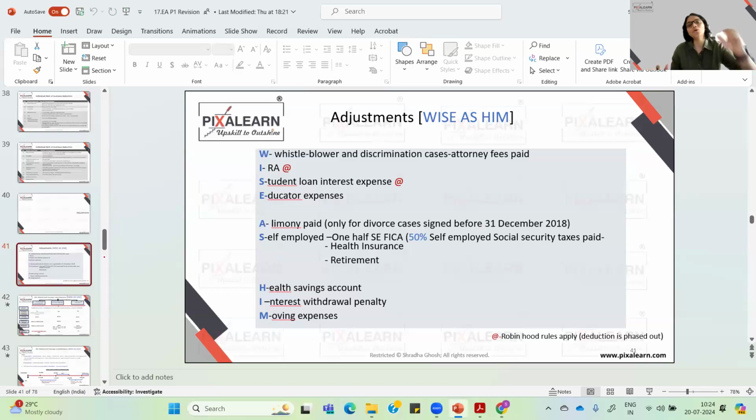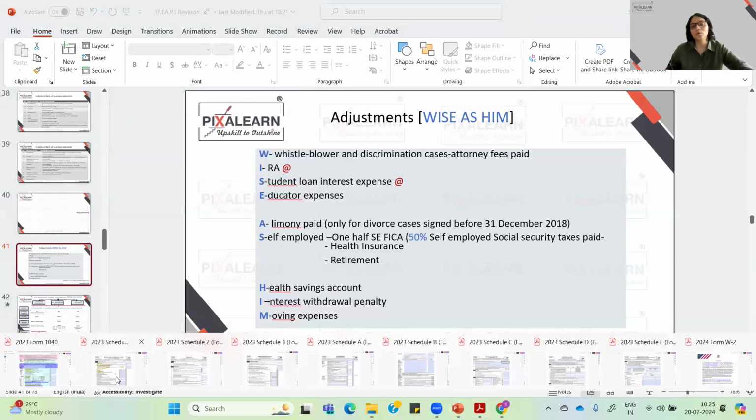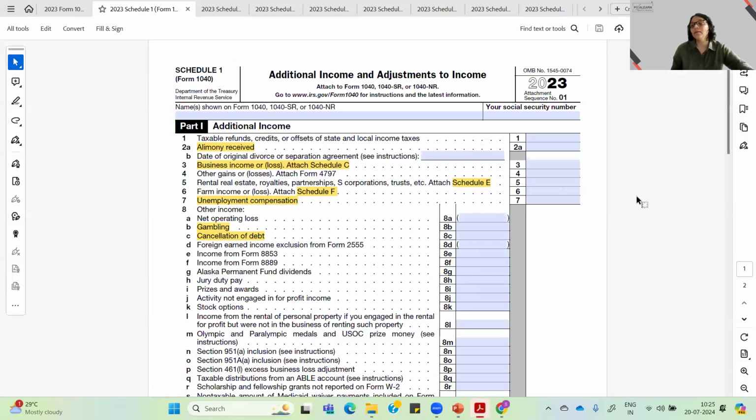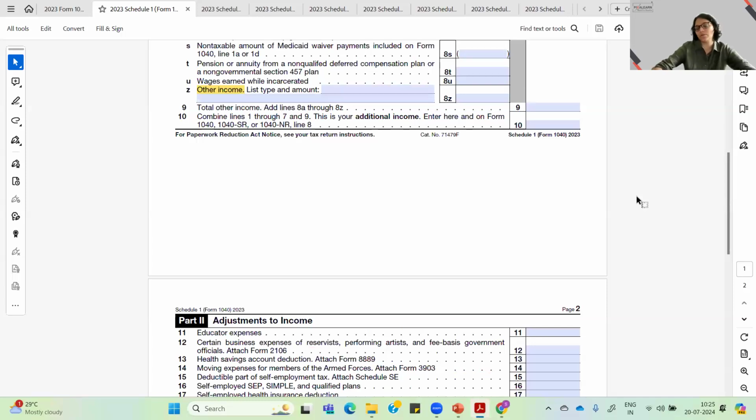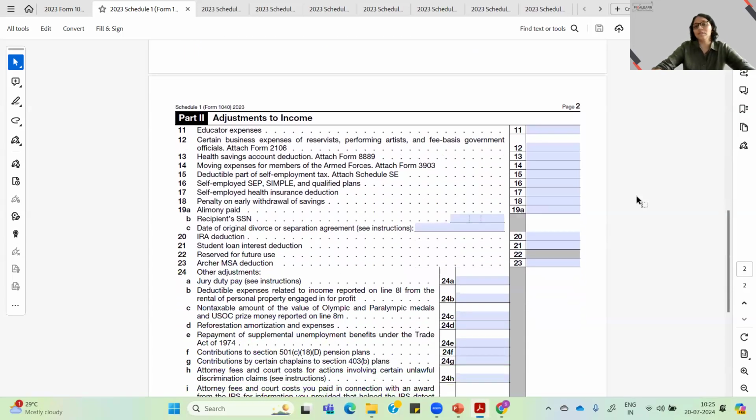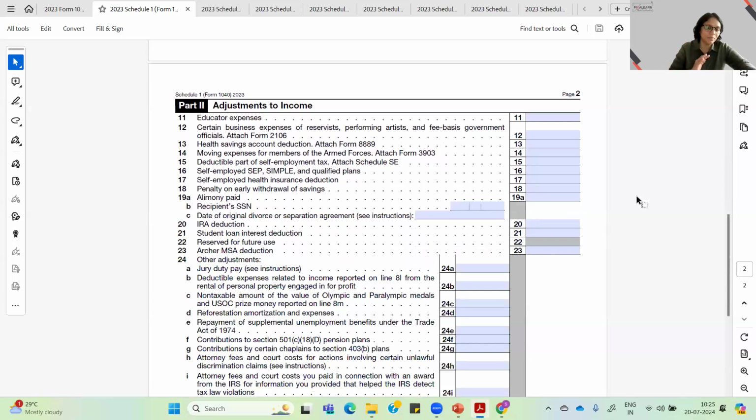Okay, so we started with nationality. We've done filing status. We've done the filing requirements. We have done the dependency. That's one part. Then we went to gross income. Big hobby list. We did the master Form 1040. We did Schedule 1. Now, Schedule 1 has two parts. If you look at it here, the first part was your other income, right? The next part is your adjustments. So there are again all of these adjustments. These are the most important ones. The others are smaller ones.